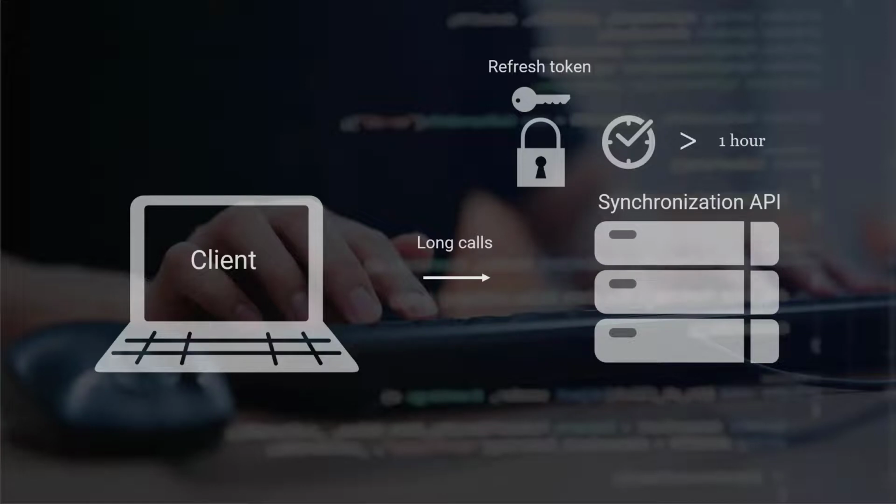Now, one key thing to note here is that just because this user has a refresh token does not mean that they will not need an authorization token to actually make the call. The user still needs an authorization token to make the call for running the synchronization, and the responsibility is going to be passed on from this authorization token to the refresh token for that user, and that's how these tasks are going to be executed.